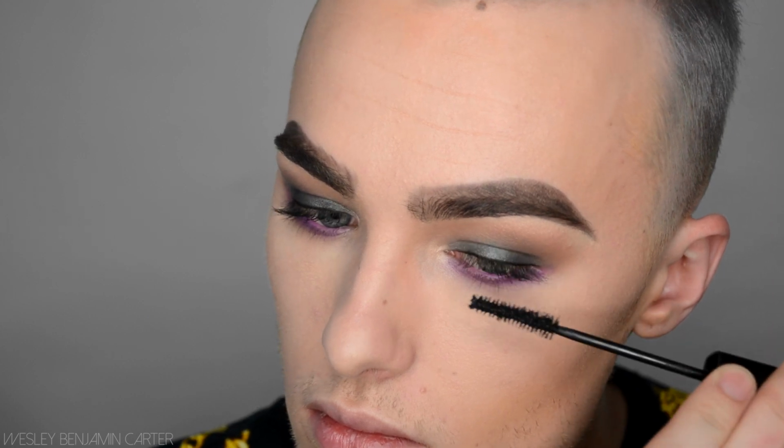Alright, so now I'm just going to line my lash line. I'm not going to do a wing or anything. I'm going to use the 710 liner brush, and then I'm also going to use the NYX Epic Black Mousse Gel Liner. And then for mascara, I'm going to use the Maybelline Lash Stiletto. Alright, and then for lashes, I'm going to use the NYX Wicked Lashes. Alright, so now my eyes are done.